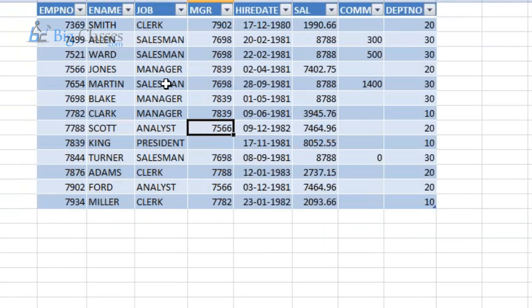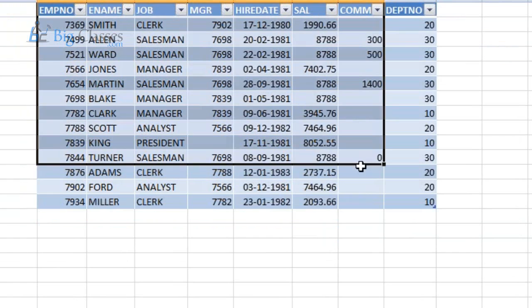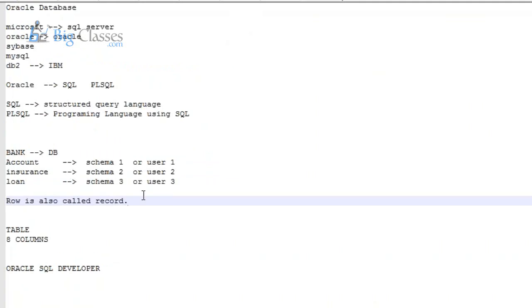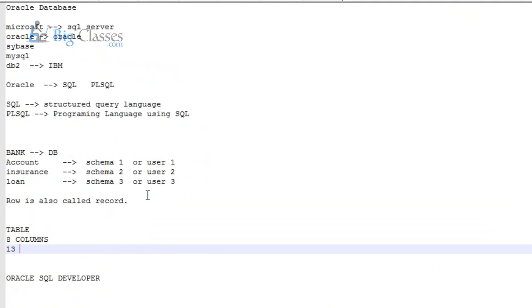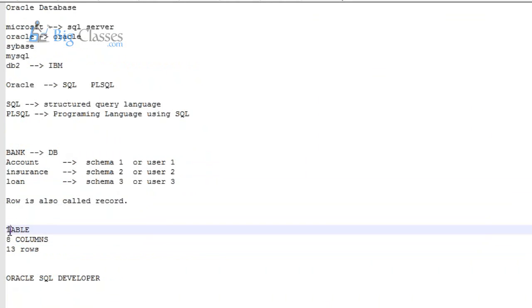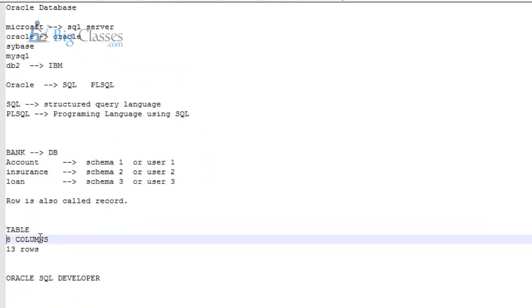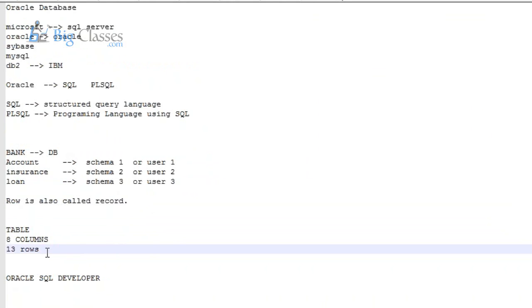Now my requirement is to create this particular table. In order to create this table, I need to know how to create a table, how many columns I require, and how many rows I am going to insert.